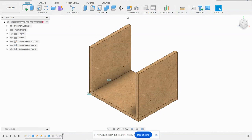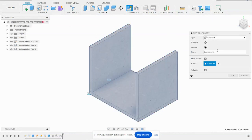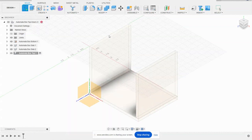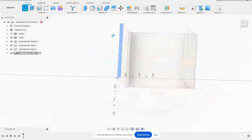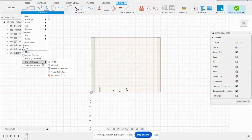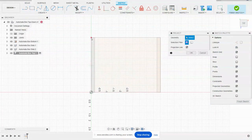Okay, so now I'm going to come up here, go to new component. I'm going to say this is my automata box top. I'm going to hit enter. And now I can create a sketch right here on top of this face. Now, in order to do this one, I'm going to come down and go to create, go to project, and I'm going to project.